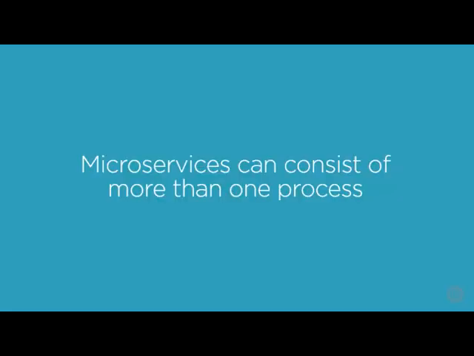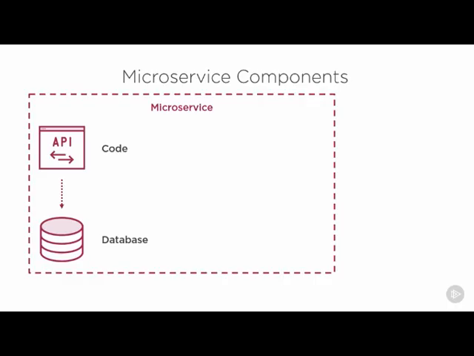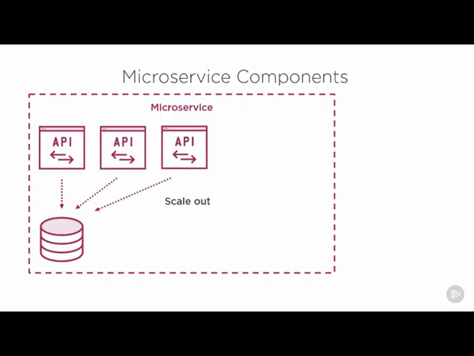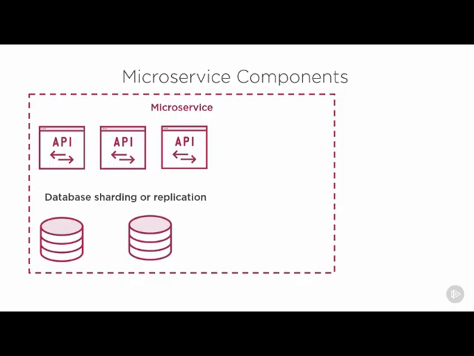The fact that a microservice owns its own data leads us to the realization that a microservice is not necessarily a single process running on a single host. Often, at a minimum, there's your code, perhaps implemented as a web API, and the database. So that's at least two processes, and often they're not running on the same host. If we scale out, now we've got multiple replicas of our code running on different hosts and sharing access to a single database. And if we were to configure our database for replication or sharding, that too might be running on more than one host.